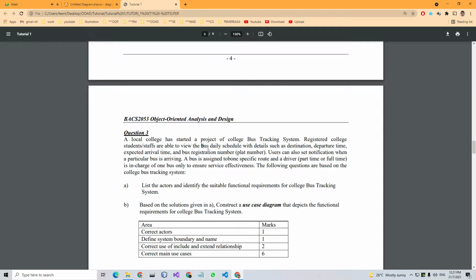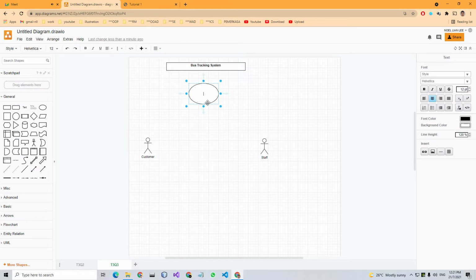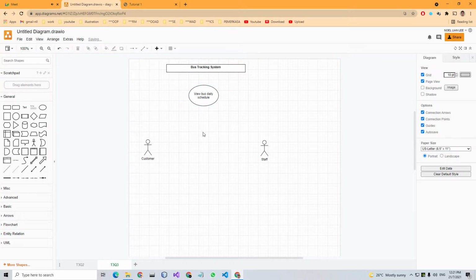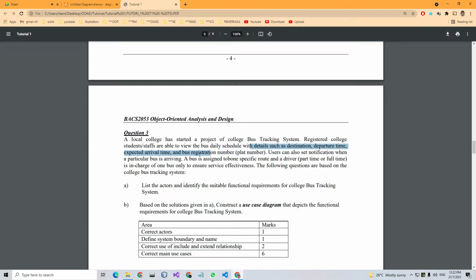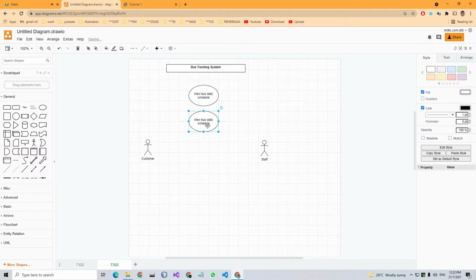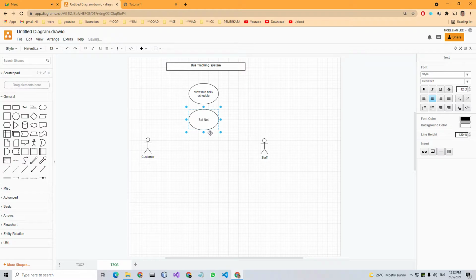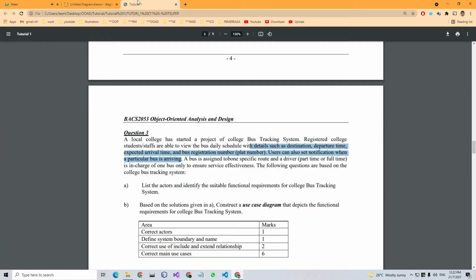So first you have your register user account, and then you can search for store location, and then you can place order with add-on beverage option. So this one is an extend on your use case for place order, and then you can make payment, generate receipt. Actually, this kind of question, if I was a student too, they should. Never mind. So in the suggested answer here they have 1, 2, 3, 4, 5, 5 use cases.